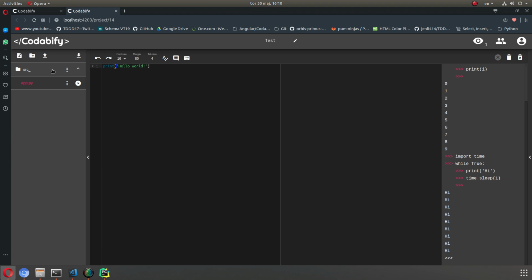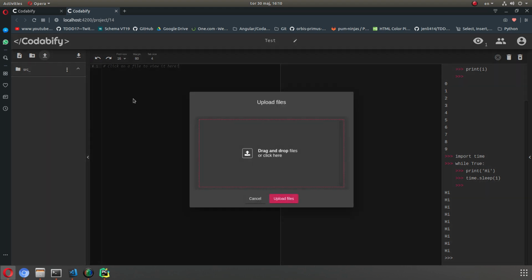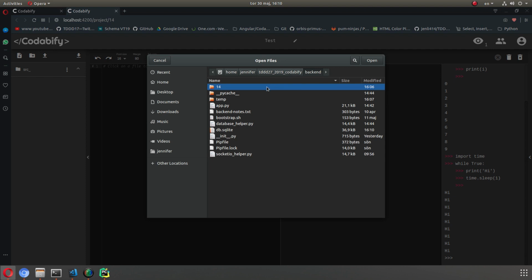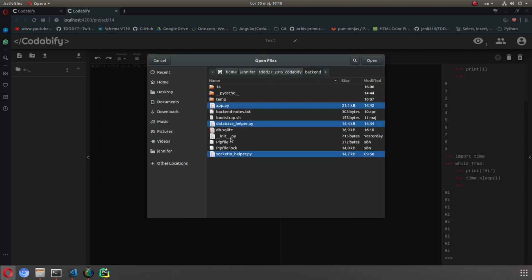And yeah, we can also upload some files. Actually, let's remove this app.py file, and let's upload some files. Let's see, app, database helper, and socket.io init.